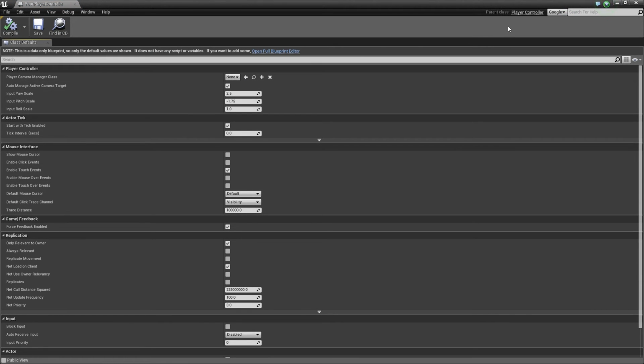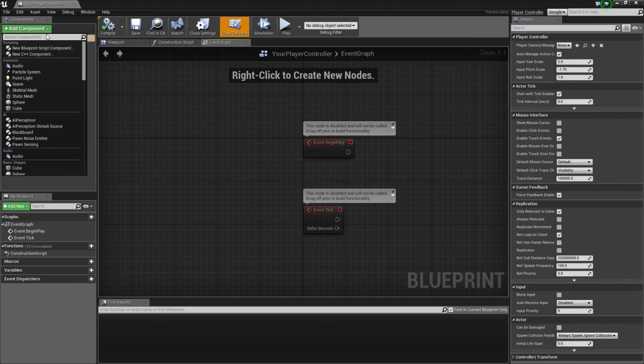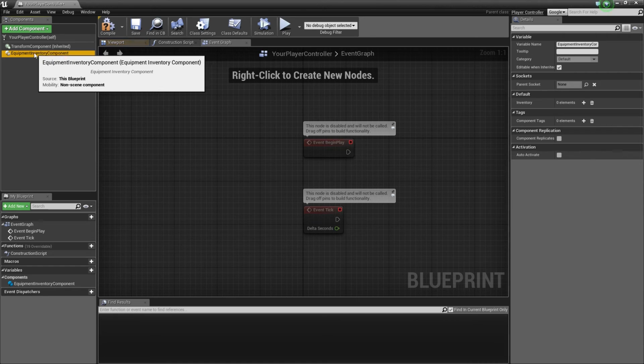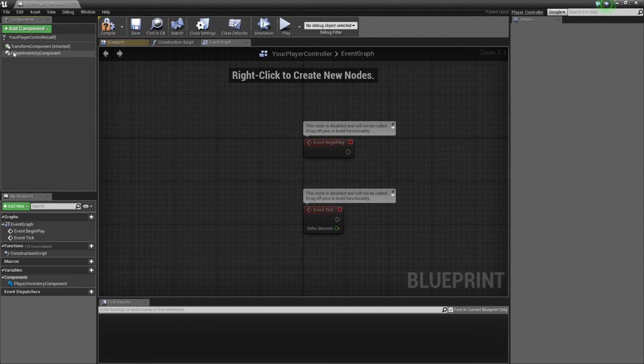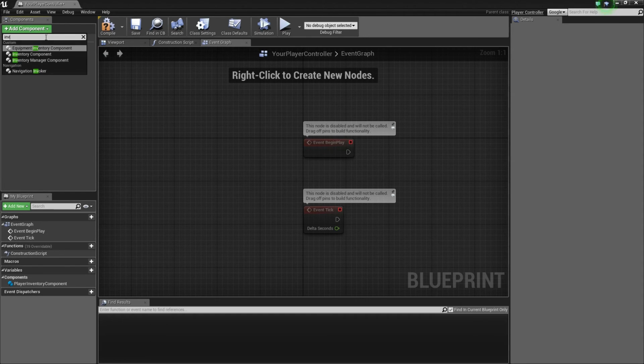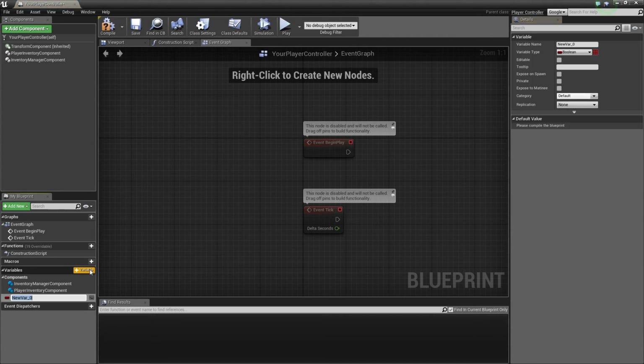Now we'll go into your player controller, and we're going to add the equipment inventory component. We'll just call it player inventory component. And then we will add the inventory manager component. The inventory manager component is what handles all the interactions between the player's inventory and other inventories in the world, which we call containers.